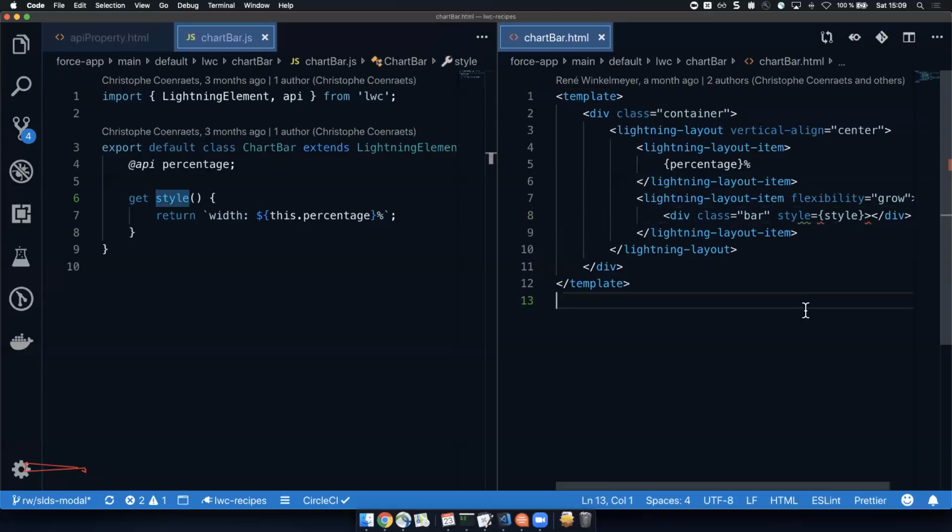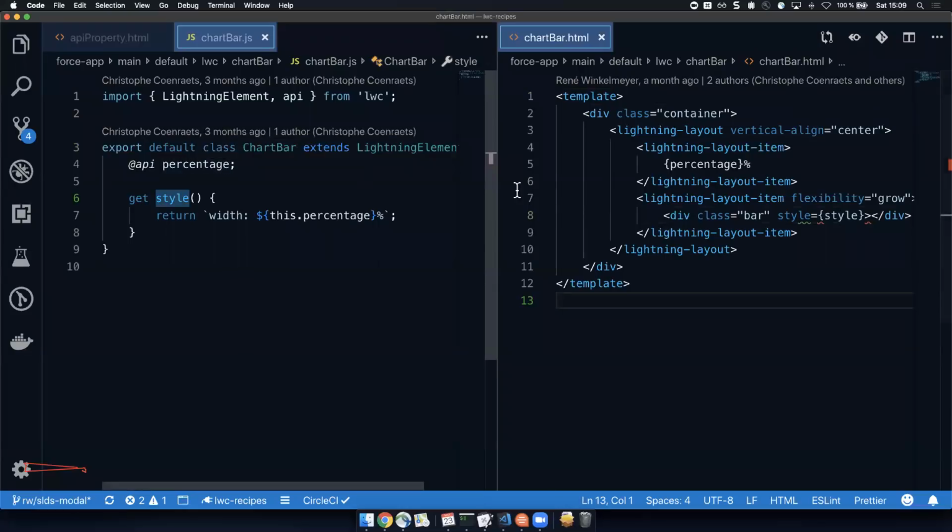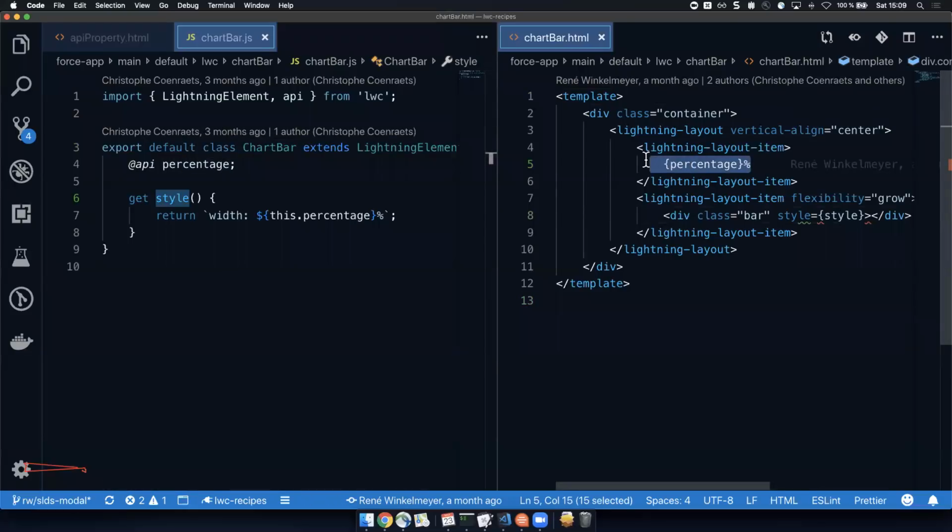Only if that is the case, we are going to force a re-render in the HTML template, right? So if you wouldn't use percentage, like here, if I would remove this, we actually wouldn't re-render that part, to give you a real snappy experience for rendering the HTML, right?